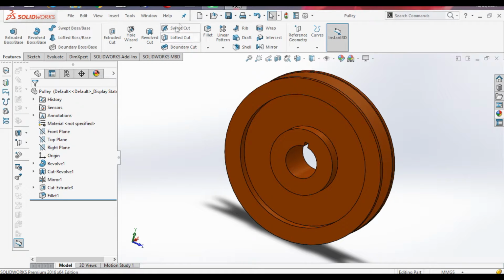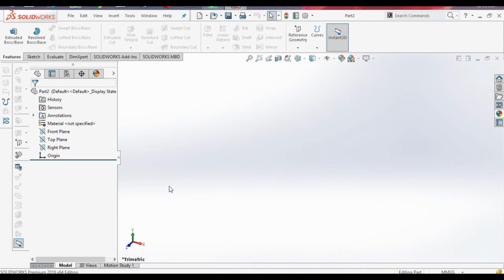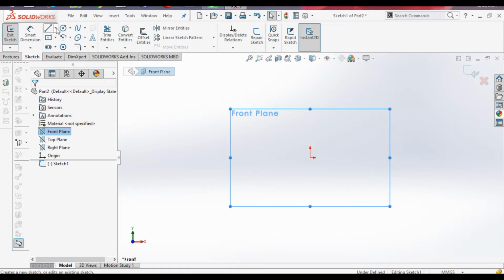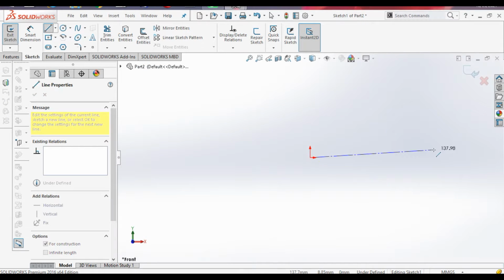Let's start together. Click part and click OK. Select front plane, sketch, select center line. Draw the center line from origin to here. Exit.